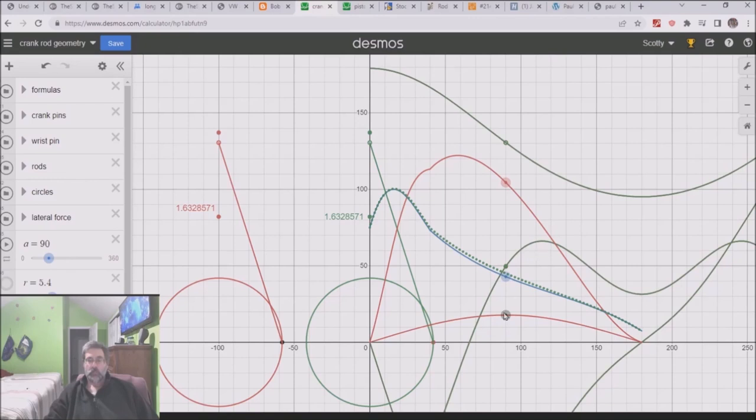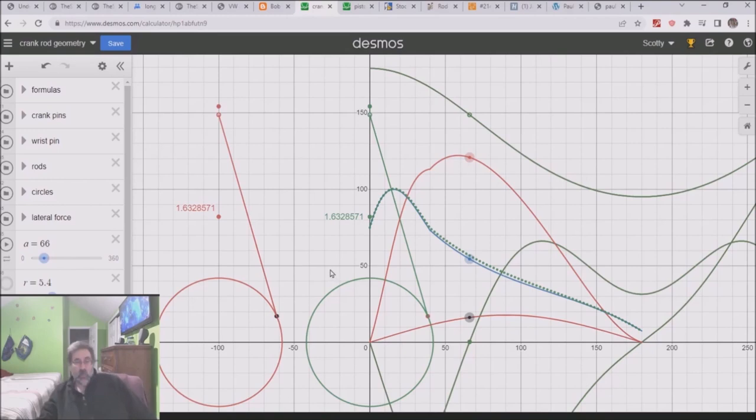As a general rule, they will increase the dynamic loads in this area. But in the area of peak, there's very little change in the dynamic loads because you're not accelerating the piston. This represents the acceleration. At this point right here, it looks like it hits zero acceleration at about 66 degrees, which means you're not going to have much dynamic loading around this particular point.